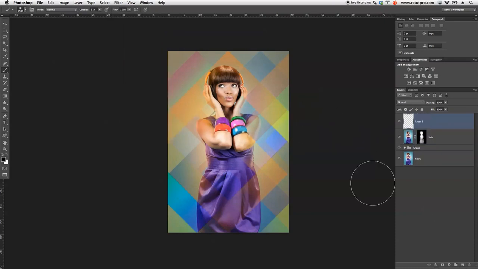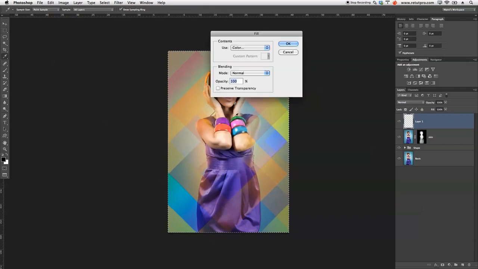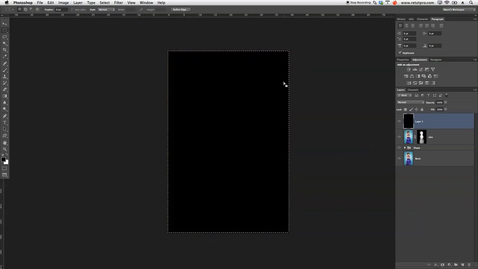I'm going to create an empty new layer. Press Command A to select everything, M for marquee tool, right click, and we're going to fill this with 50%, no actually 100% black. Okay, so we filled this with black, hit OK over here, press Command D to get out of the selection, yep, that's fine. Okay, so we have a new layer.